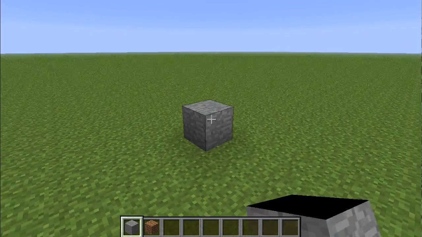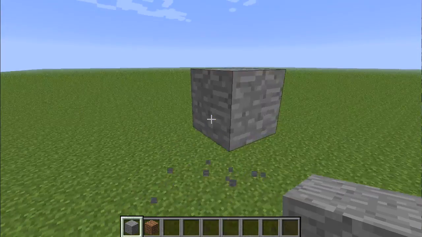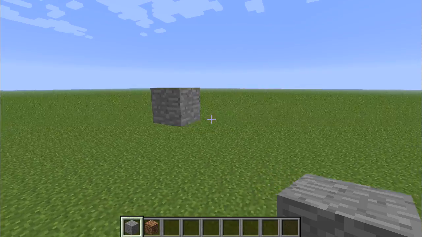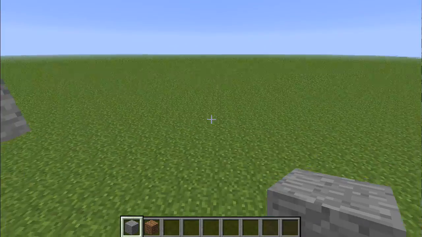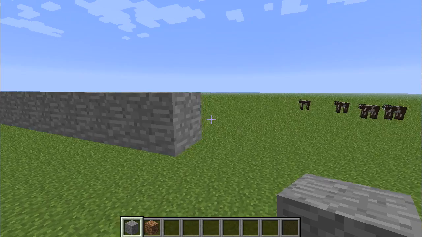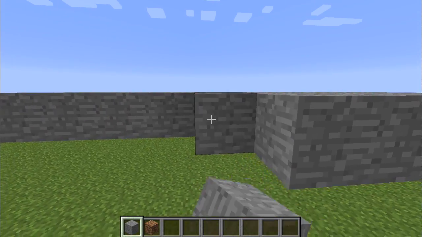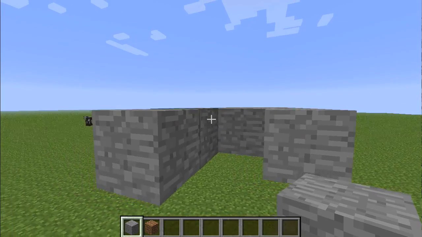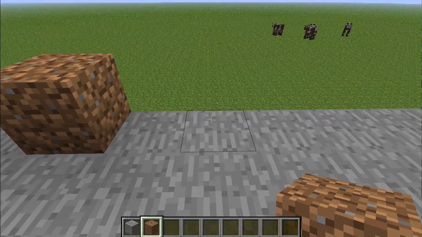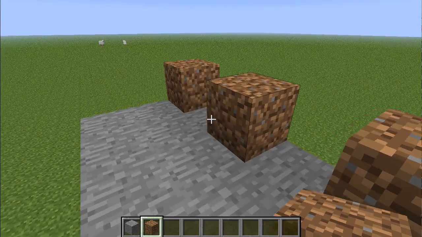Alright, so first off, what you need to do right here is just make 3 blocks high and mine the 2 blocks off. Now, you have to decide how long you're gonna make this thing, because the longer the machine, the more it can do. So let's just try 6 and then put them apart like this. Actually, let's just make 4. 4 inputs. I'll show you: 1, 2, 3, 4, 5. Let's just do 4, because this is going to be quick.